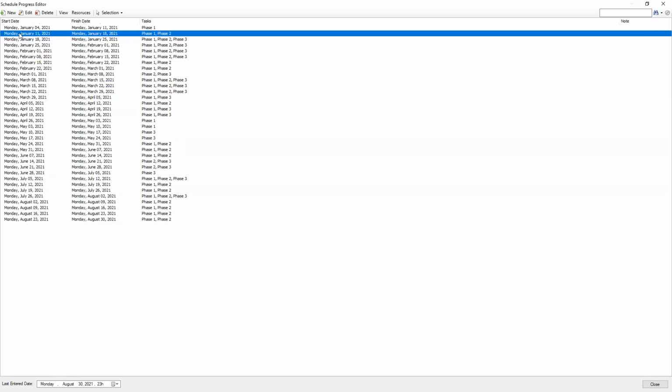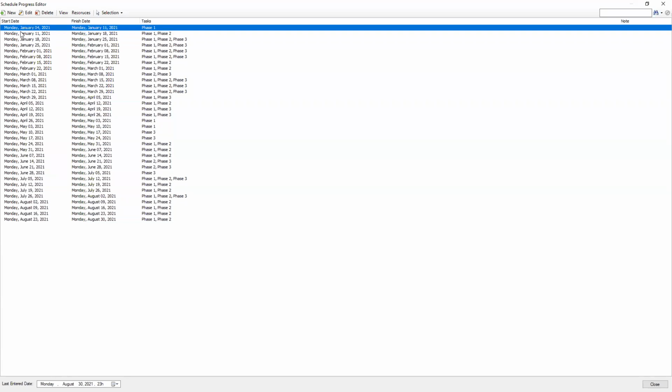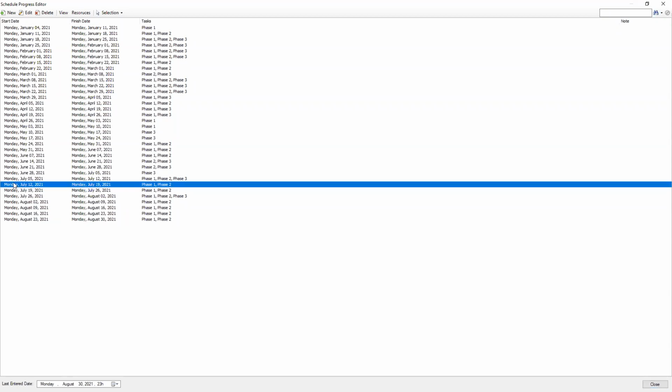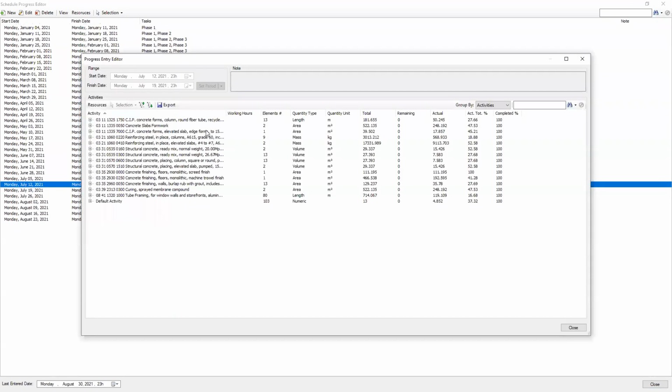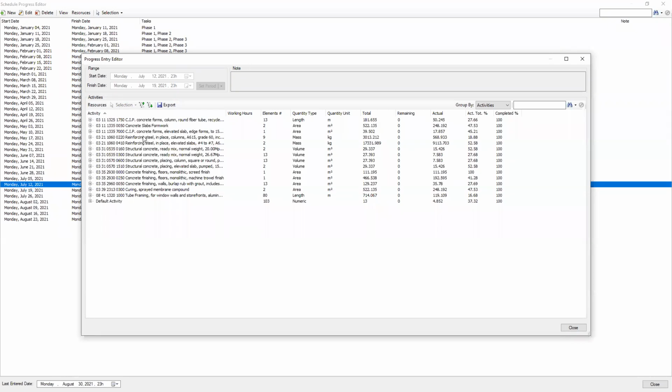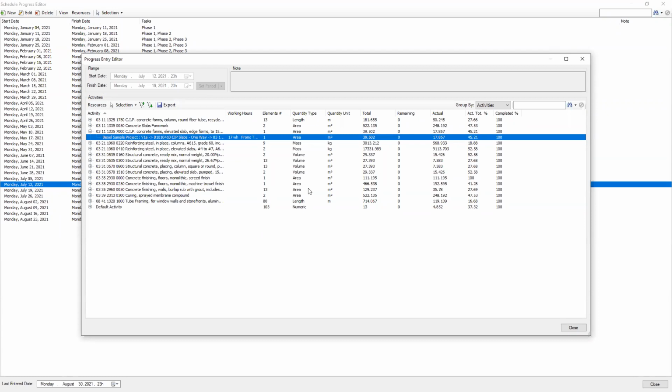So these are actually done on a weekly basis, from the start of the schedule until August of the schedule, or until sometime around mid-completion of the schedule. And for each of these progress entries, you can check the quantities of executed work for that period of time. And of course, you can check resources for these. For each of these tasks, you can check resources as well.